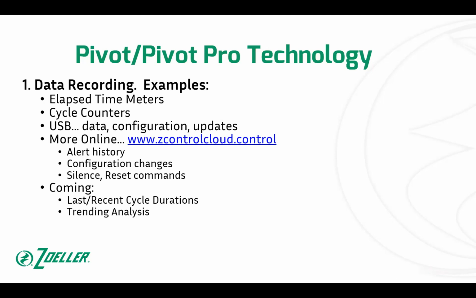But obviously I'm always going to default to talking about Pivot Pro because it's got the screen. It makes everything easier. The USB does allow you to pull data. It allows you to set a configuration. And if you needed an update for something special in the field, we can put that on a thumb drive or a text file, basically email that to you. The user puts it on a thumb drive, sticks it in the USB port, and now you can update that panel to behave the way you need it to for a custom application.